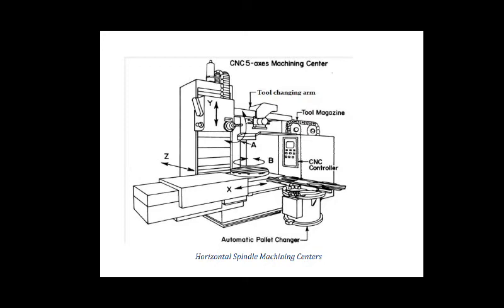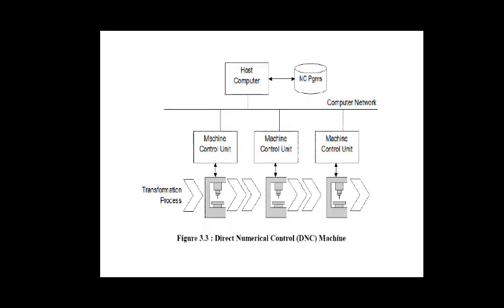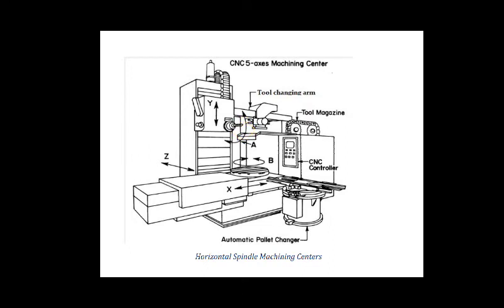A machining center is characterized by an indexable tool magazine which can store several tools, that we will see later on how it stores. And tools from the tool magazine are transferred by a tool changing arm to the machine spindle. So here is the horizontal machining center. It has a horizontal spindle. With a horizontal spindle, tools stick out the side of the tool holder and cut across the side of a workpiece.